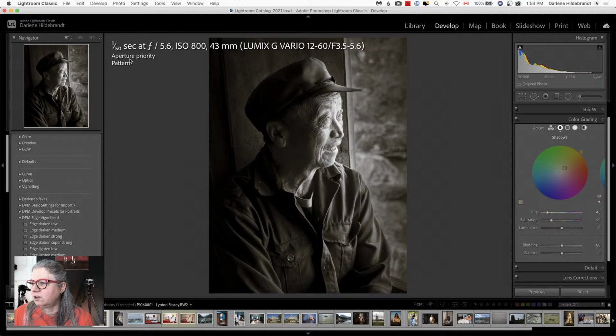Also share the article on getting sharper images, please, Rob. So in the article on getting sharper images, I talk about the minimum shutter speed and focus settings. Let me see if I have some questions.